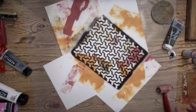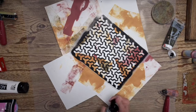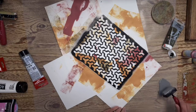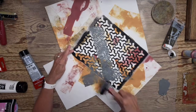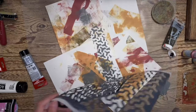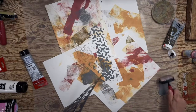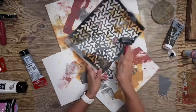So I'm going to lay a stencil over all of this now, and let's put some gray in. I'm going to use this. Oh, that was a lot. That just kind of farted right there on that plastic, didn't it? So when you're doing this, you can put your paint right over top like this. You can flip it. We've done that in prior videos. See, I got a little of the printing there, a little bit of the stencil transferred, and I like that.